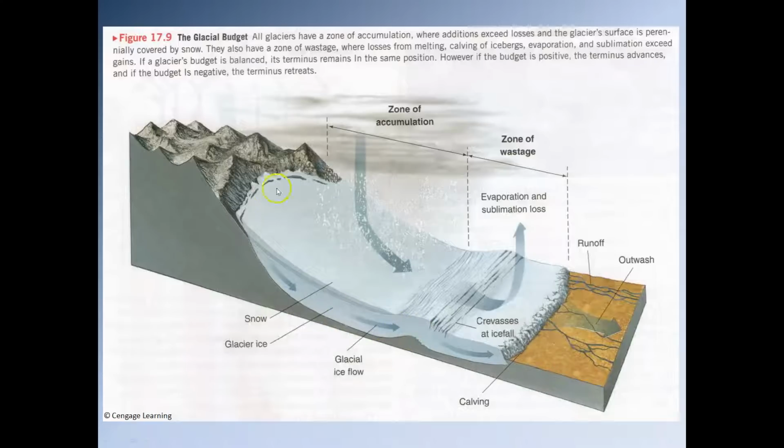Obviously, you have lots of snow and ice up here pushing on the ice. That means lots of weight, so the ice will naturally flow into an area that has lower pressure. Eventually that ice will flow into a region where we have essentially a net loss. So we will have more ice melting than is being added in that region. And so this means essentially the ice will begin to melt, and eventually the glacier will stop because all the ice will melt away. And this is an area that's often referred to as the glacier's nose or the glacier's head.